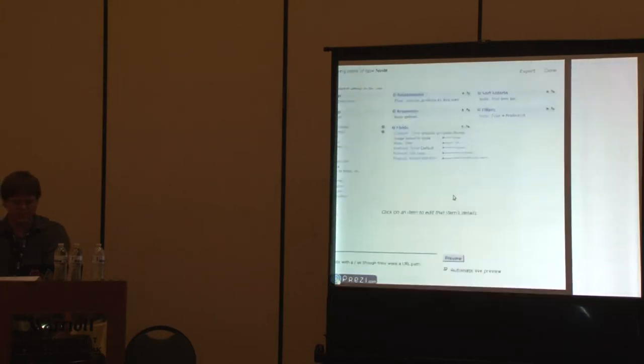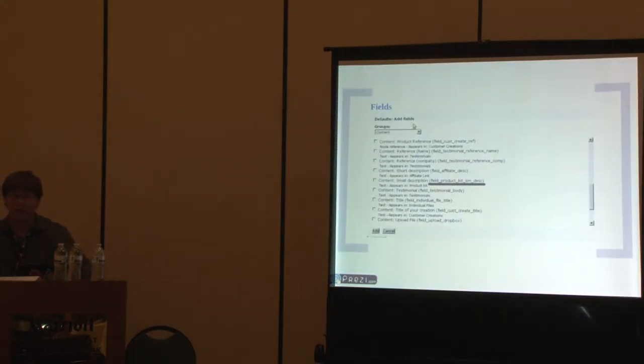Well, let me back up a little bit. That drop down when you add a field looks like this. And you see this scroll bar? There are going to be hundreds of items in that list. Finding out which ones belong to your content type of interest can be a little bit confusing. So the way that you assist yourself in making sure that you get the fields that you want is to name your content type in the machine name for that field. Does that make sense? All right.